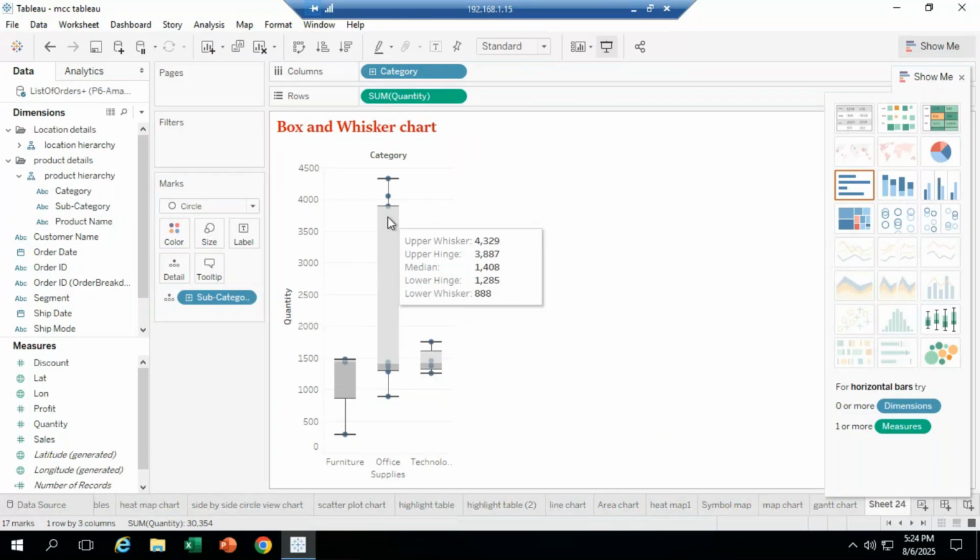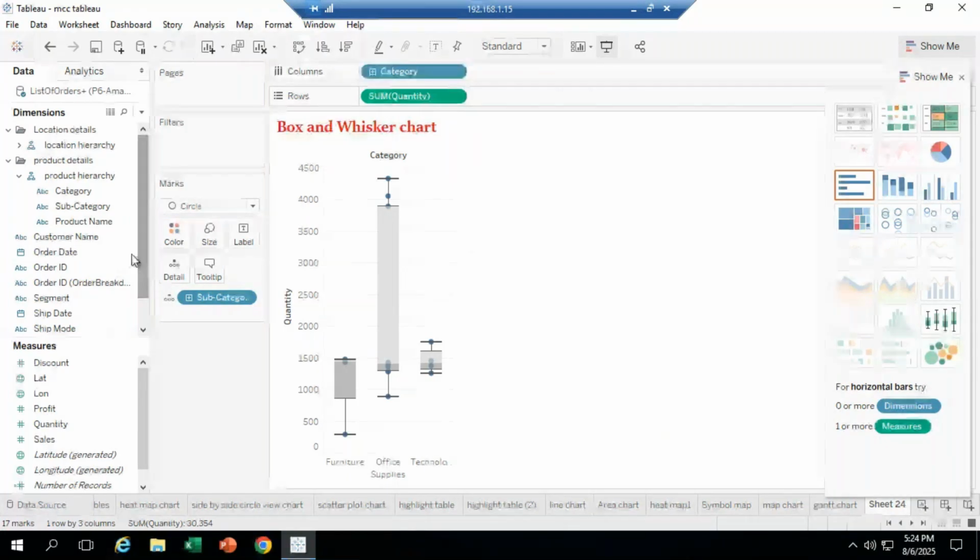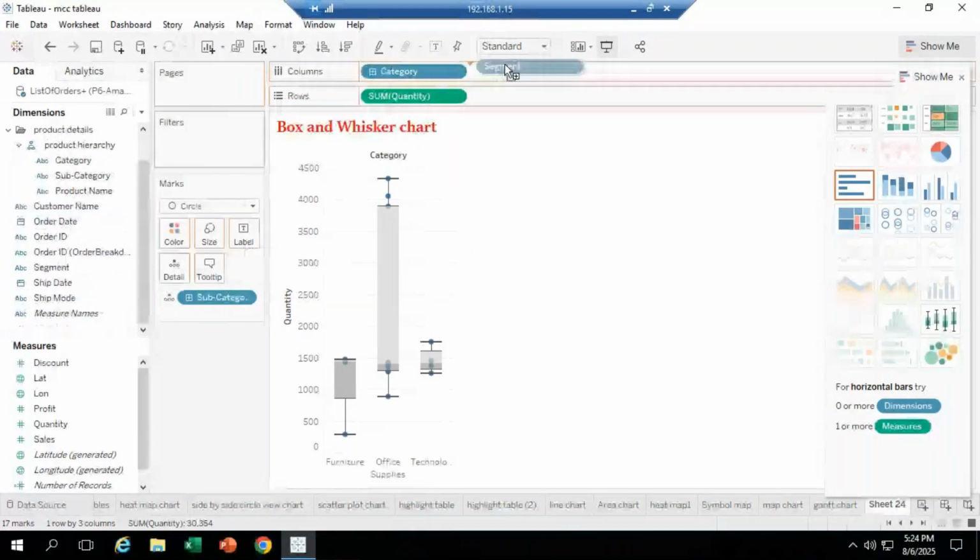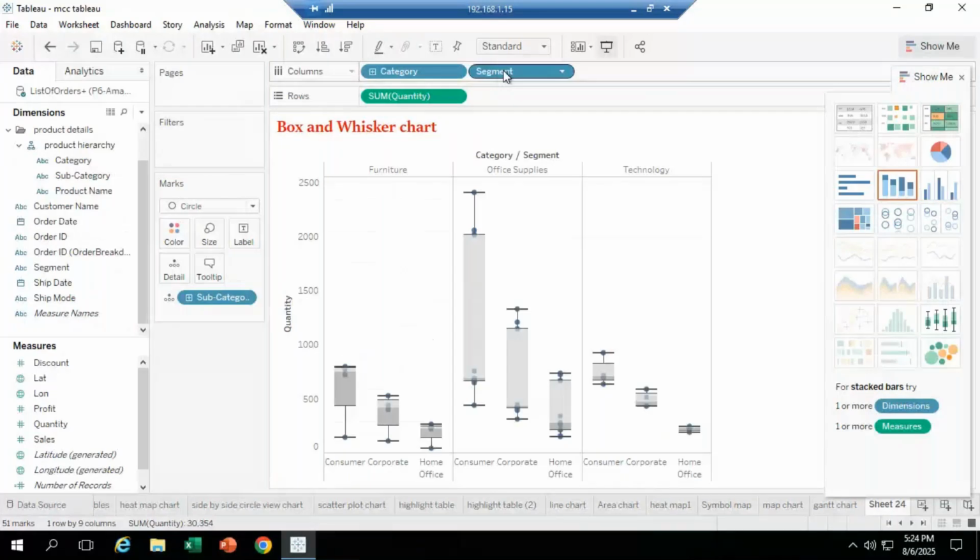Okay, in that, if you want to add one more box, click on the expand button. Here we can select the expand button also, and one more chart we can select. Or else, let me see the segment: if I drag and drop, what will happen? See, segment wise the details are going to display. This is the upper option, the upper whisker. What is the upper range and what is the lowest range, all the information is going to display box wise.